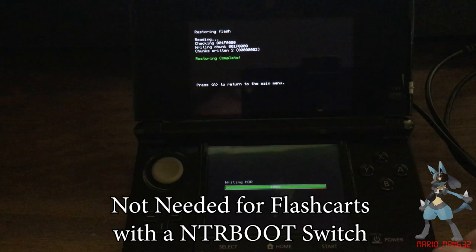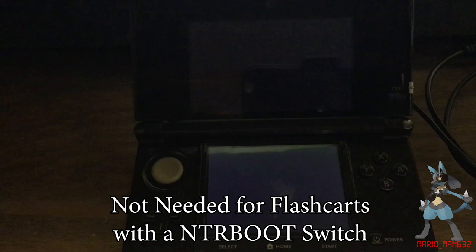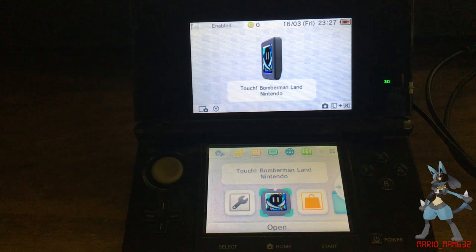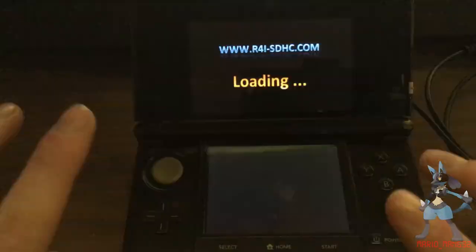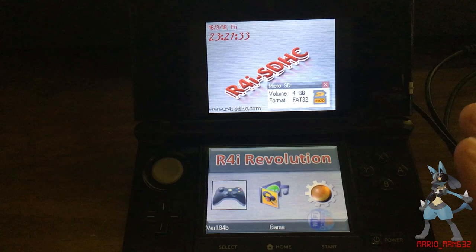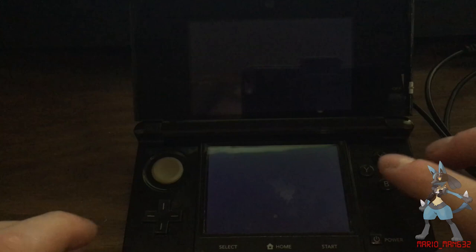Now that that's done, you press A to return to the main menu and then just select reboot. Your flash card should now appear on the home screen, and if you open it, it should load successfully. If for some reason your flash card does not load or does not show up, try reflashing it again and making sure that you are selecting the correct firmware and you have put the correct firmware on the SD card, because that does matter.